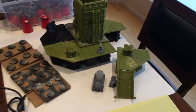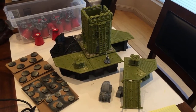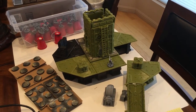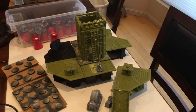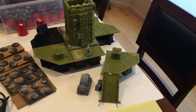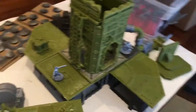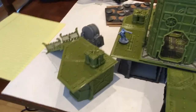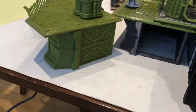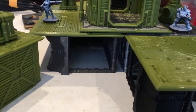And then you also have, from his second, most recent Kickstarter, this is called Landing Pad Bravo. That's a lot to say. And this is very modular, which is really cool. I have the corner taken out so I can show you what's underneath. There's two different options when you make these supports for them. So obviously you have the floor. These all come off. And this one's like a garage door or some kind of storage facility. And that is like a pipe layer that's opened up.